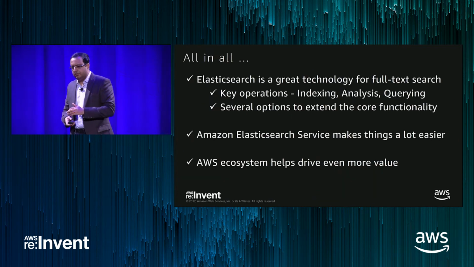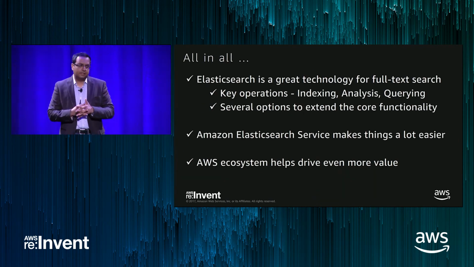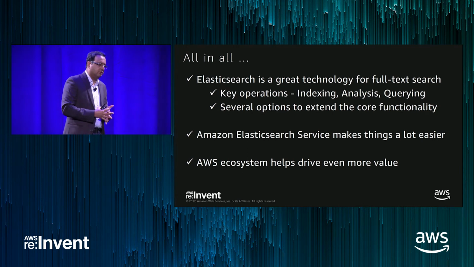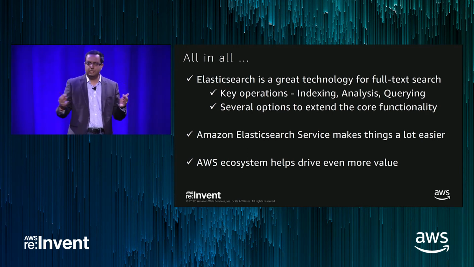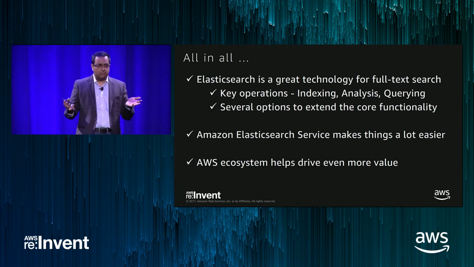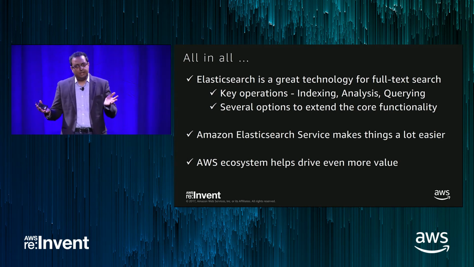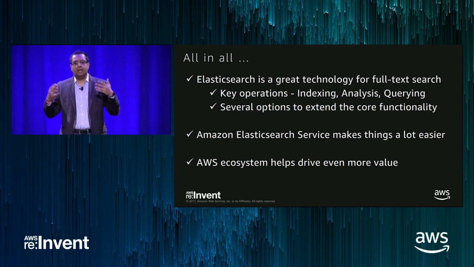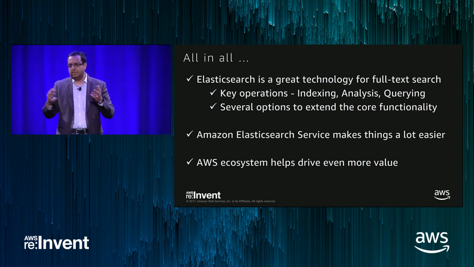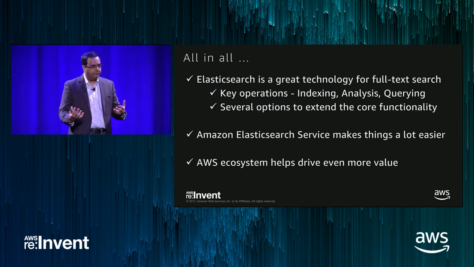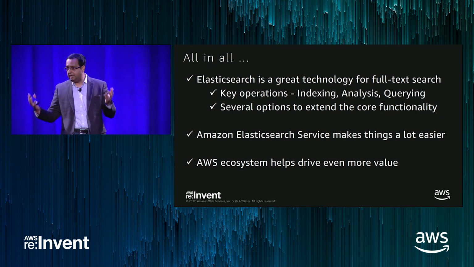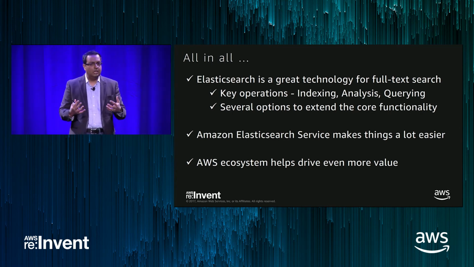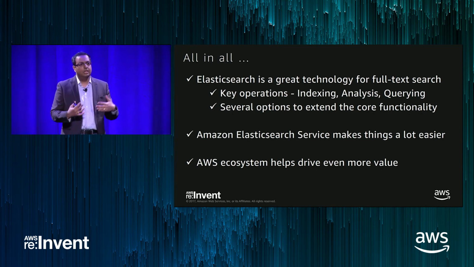So all in all, to quickly summarize this, Elasticsearch is a great technology for full text search. It offers you a number of capabilities. We saw faceting. It's a distributed system, so it's fairly fast and performant, and can handle loads of data. And with Amazon Elasticsearch, you make it a lot simpler because you don't have to deal with the whole management hassle of the clusters, etc., because it takes care of that for you. And of course, if you have your data within AWS, let's say S3 or so on, it makes it much easier for you to integrate with it and get the data in and search on top of it.